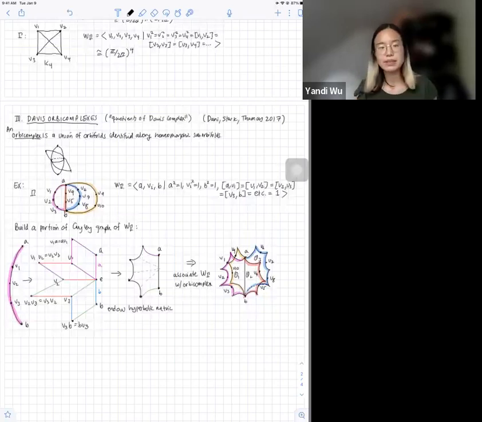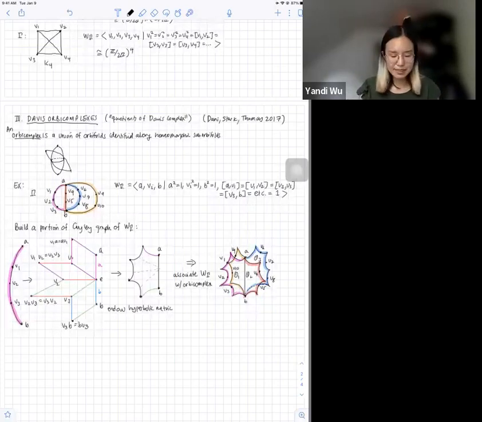They wrote a paper about the abstract commensurability classes of right-angled Coxeter groups that goes into detail about these Davis orbicomplexes and how they're constructed. So you can definitely reference that if you're interested.